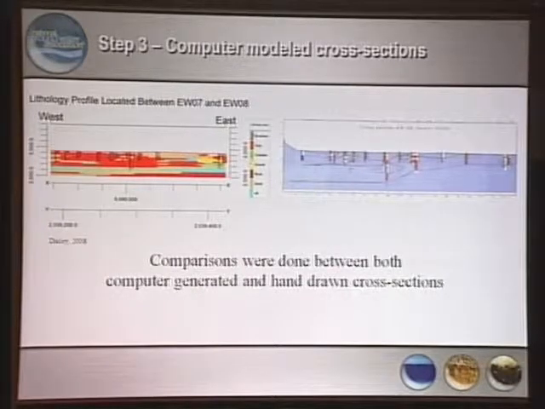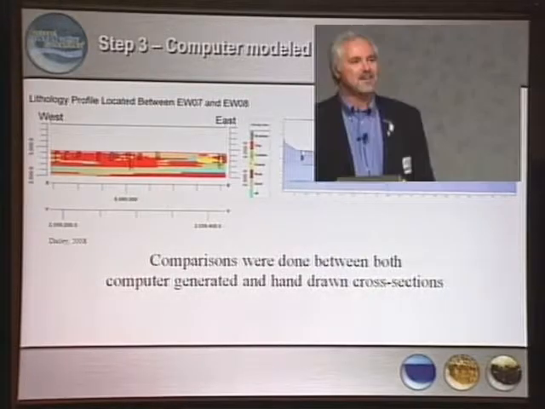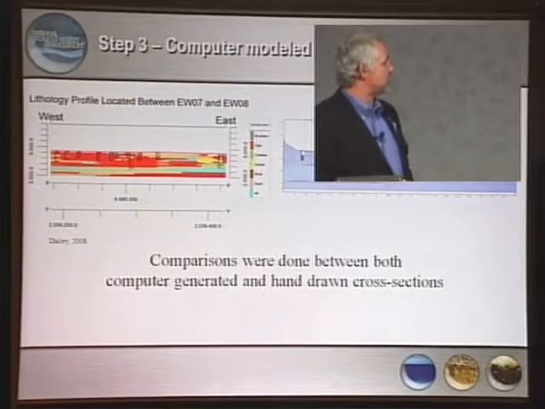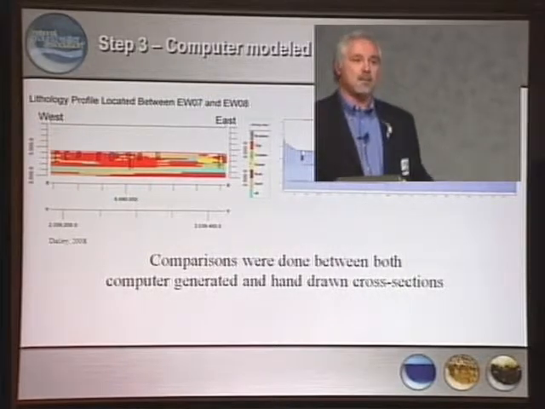Now, we ran into some problems with RockWorks, and that is, it's trying to interpret everything spatially around you. So it's taking everything around you. And if there's a well that happens to be much deeper than any of the other wells, it's going to draw basically a straight geology across the whole area at that depth.